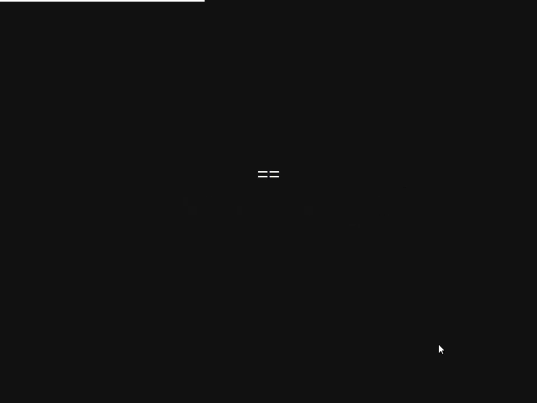But let's start with something simple like equality, making sure that two things are equal. Like I said, I wrote these slides in a very hurried manner, so there are probably spelling mistakes all over the shop. So, something is equal if it's not less than and it's not greater than the thing that you're comparing it to in terms of numbers. So 3 is equal to 3 because it's not greater than 3 and not less than 3 at the same time. It means it's got to be equal.